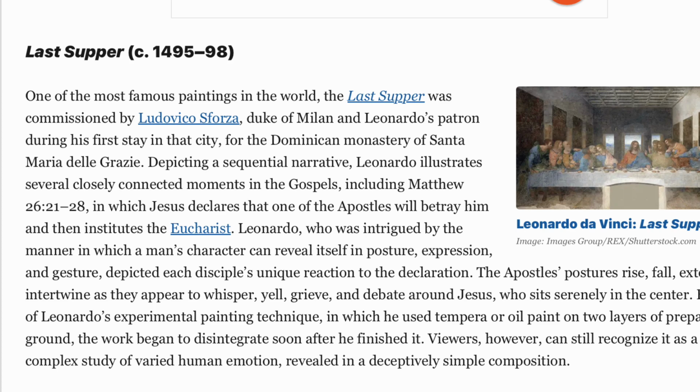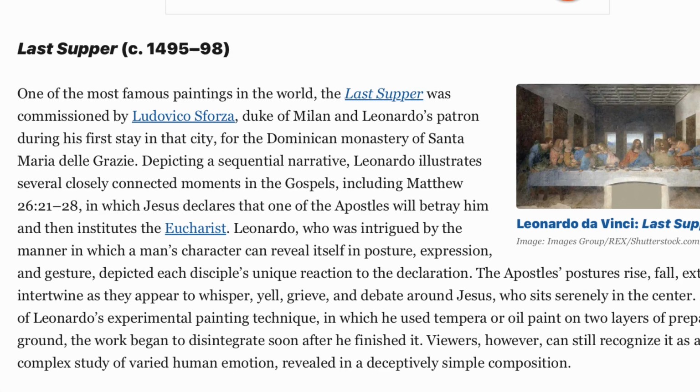For the Dominican monastery of Santa Maria, depicting a sequential narrative, Leonardo illustrates several closely connected moments in the Gospels, including Matthew, in which Jesus declares that one of the apostles will betray him and then institutes the Eucharist.